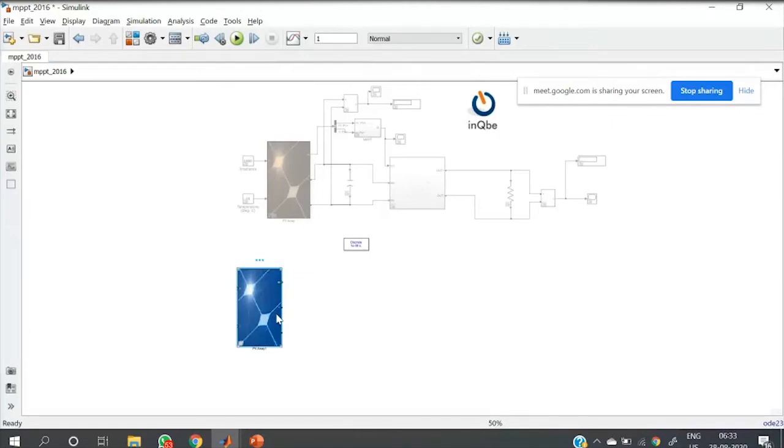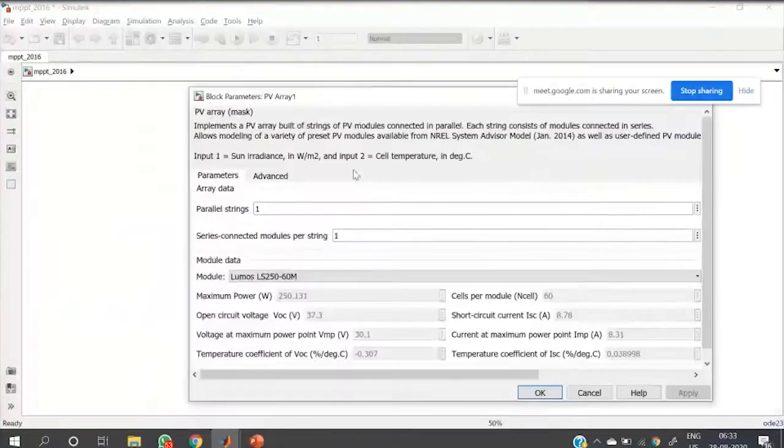Then we can set the number of parallel strings and number of series strings to 1. Then we can select LUMOS LS250 or a similar one that has a power of 250 watt, and VOC is 37 and VMPP is 30 volt.